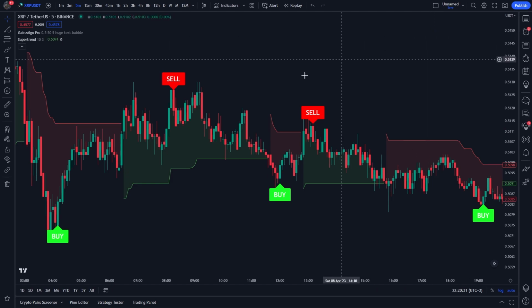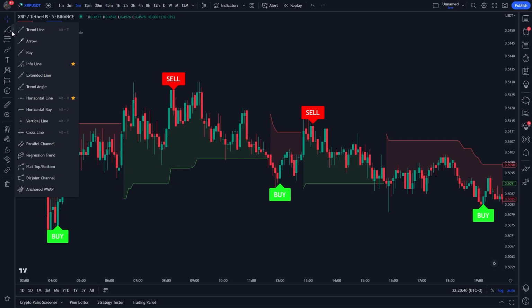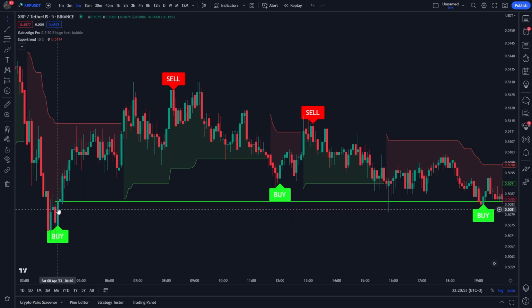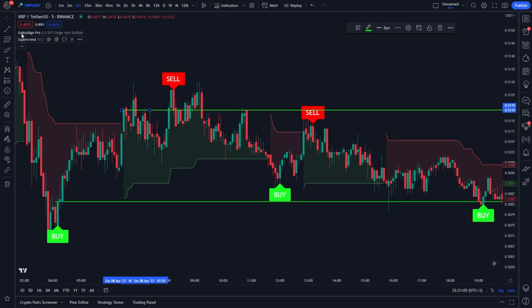Now GainzAlgo then told you to buy, right? Super Trend also told you to buy, but look when Super Trend told you to buy and look when GainzAlgo Pro told you to buy. With GainzAlgo Pro, right after the signal came out, you would have entered. Let me actually get a line here, the trend line. You would have entered once again after this candle closed, right after it's confirmed, right here, this long position. With Super Trend, you would have entered this buy position right after, with this candle, after it would have closed. So you would have entered your long position following Super Trend right here.